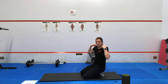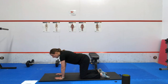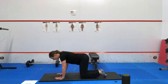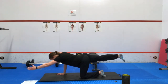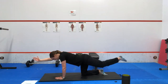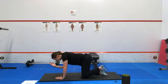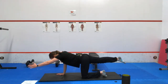Same starting position — the next exercise is bird dog. Wrists under shoulders, knees under hips. All we're going to do is extend — starting with my right arm extending out and my left leg back, maintaining a flat back and keeping the hips in line with the floor. Then coming back to the starting position and moving to the other side — extending the left arm out and right foot back. Alternating sides, moving with the breath — inhale as we open and extend, exhale to come back down. Feel free to take extra stretches or pauses anywhere you want. Going for five per side on that exercise.